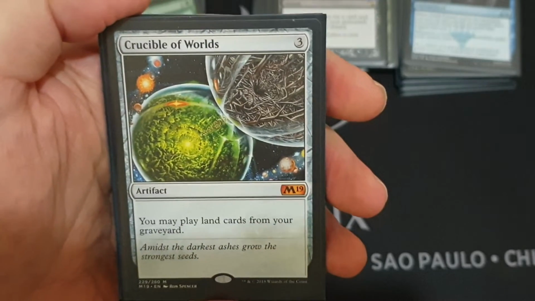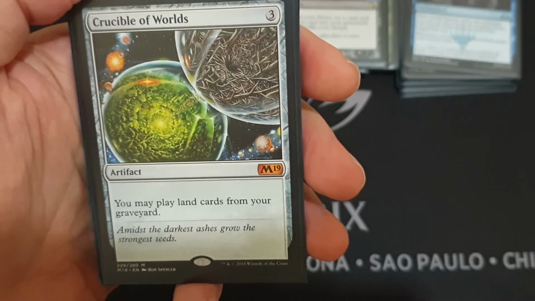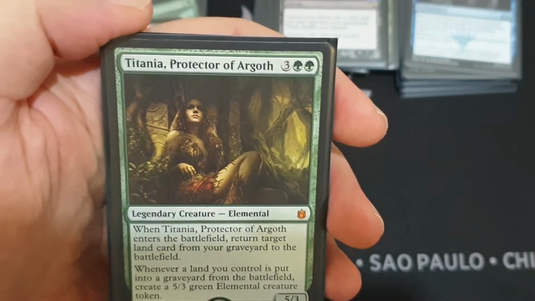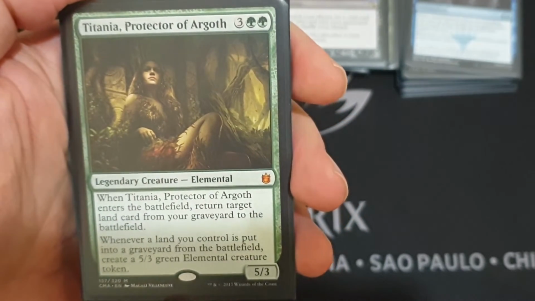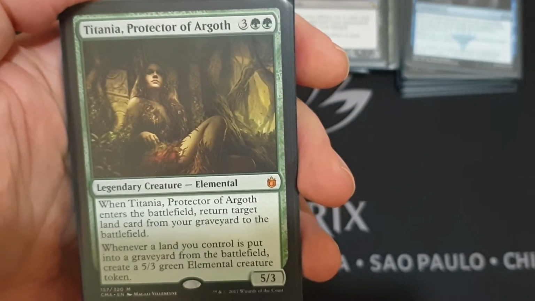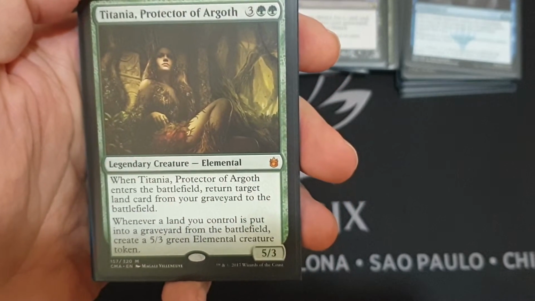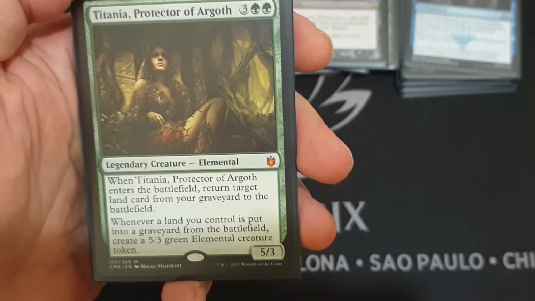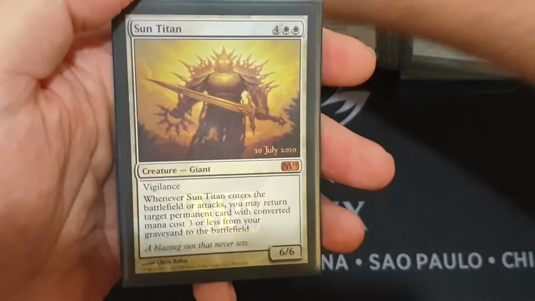We also of course have Crucible of Worlds, which is 3 colorless for an artifact, and you can play land cards from your graveyard. Titania, Protector of Argoth, 3 colorless and 2 green, legendary elemental creature. When the Protector of Argoth enters the battlefield, return target land card from your graveyard to the battlefield. Whenever a land you control is put into a graveyard from the battlefield, create a 5/3 green elemental creature token.